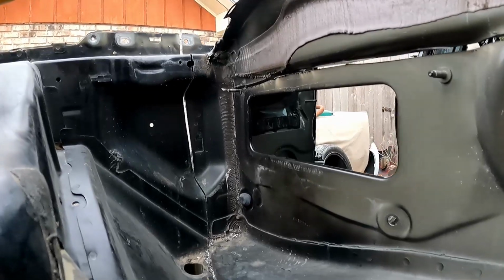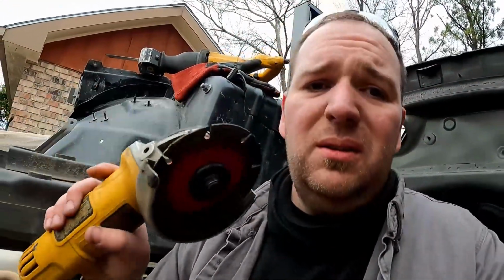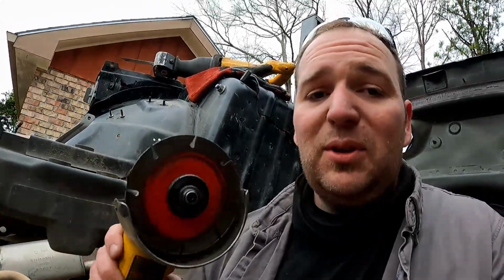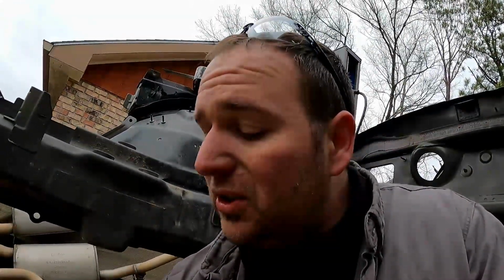I think that's pretty good progress for today. I don't know if you guys noticed, but I stopped using the abrasive cutoff wheels. Those things were just sending stuff everywhere. Could hardly breathe in there. So I swapped over to, not sure what this is, like a diamond edge cutoff wheel. It took a lot longer to make the same amount of cuts, but I didn't have to change any. I swapped over to another one just to see if the other one was getting worn out, and it worked just the same. I didn't have to waste a bunch of time changing out cutoff wheels, which I don't know about you, but I hate that.